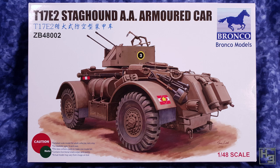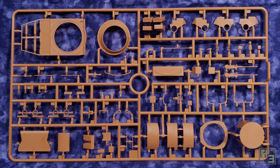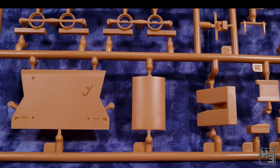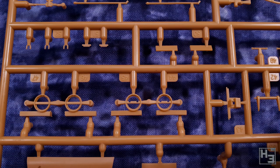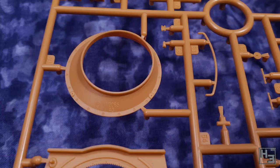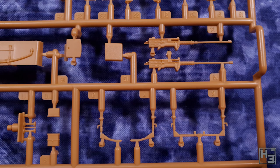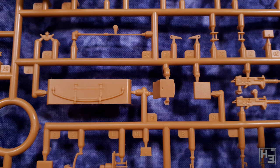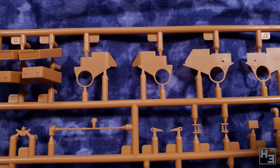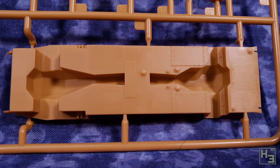Let's have a quick look at what's inside the box. Sprues. These are all quite nice and neatly moulded, which is always a good sign when you are opening something from a manufacturer you've never built before. The detailing is nice and sharp and I was unable to find any obvious defects or errors. There are of course mould lines — even the best plastic kits have some — but these are very minor and I didn't have to spend a whole lot of time cleaning them up. Some of the smaller parts were a bit more tricky, but fortunately the mould lines are so minimal it wasn't a huge issue.